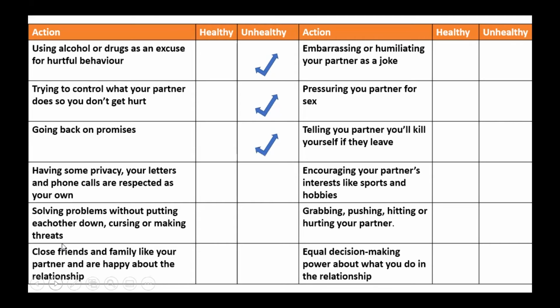What about having some privacy, and your letters and phone calls are respected as your own? Yeah, that's pretty healthy. Solving problems without putting each other down or cursing or making threats. Yeah, that's a healthy thing as well. Now, your close friends and your family like your partner and they're happy about the relationship. Healthy or unhealthy? Well, that's a good thing, isn't it?